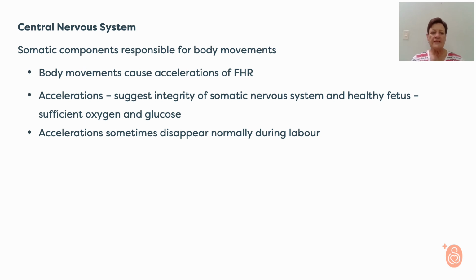Now, if we look at the central nervous system, we'll specifically look at the somatic part of the central nervous system, which is responsible for body movements. And we all know that the moment we move and start exercising, our heart rate increases. It's exactly that, and even more so in the case of the fetus. The somatic component of the central nervous system makes the fetus move. It causes body movements. And the moment that the fetus moves, it causes an acceleration of the baby's heart.